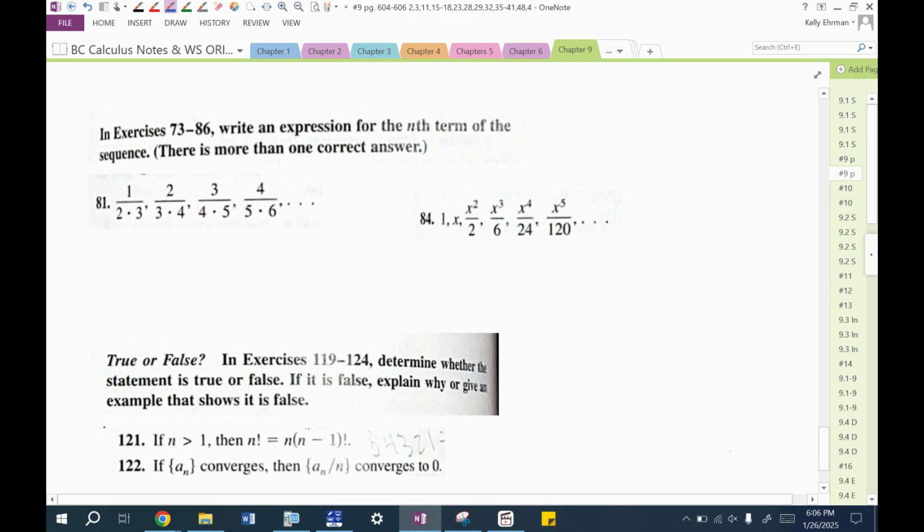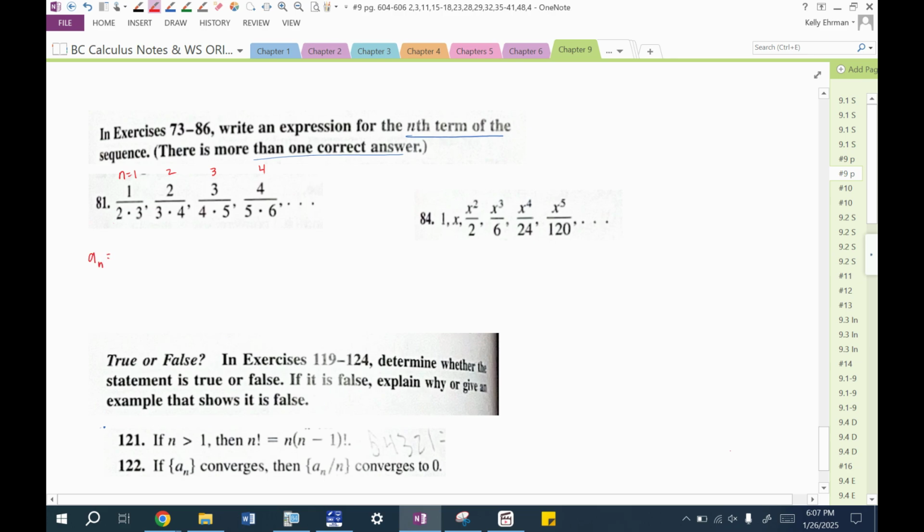All right, and then last couple here. Write an expression for the nth term. So find the pattern. There's more than one correct answer. As long as I can plug in n equals 1, 2, 3, and 4 into whatever you say it is and get these exact same terms, then that's a correct answer as well. Okay, so keeping that in mind, again, I try to just separate it out.